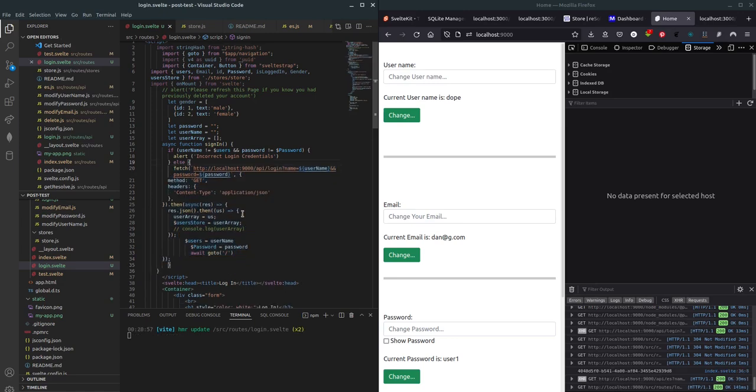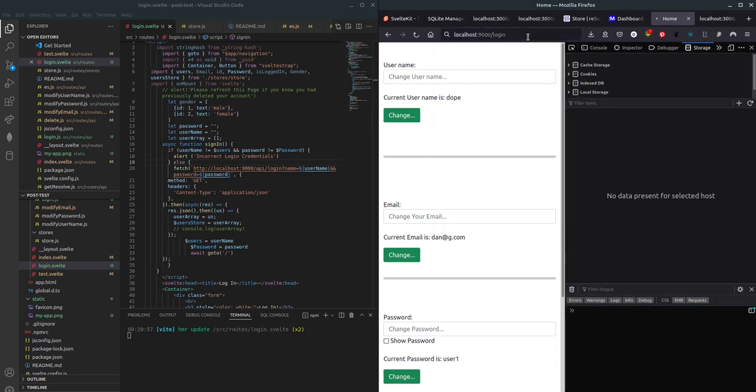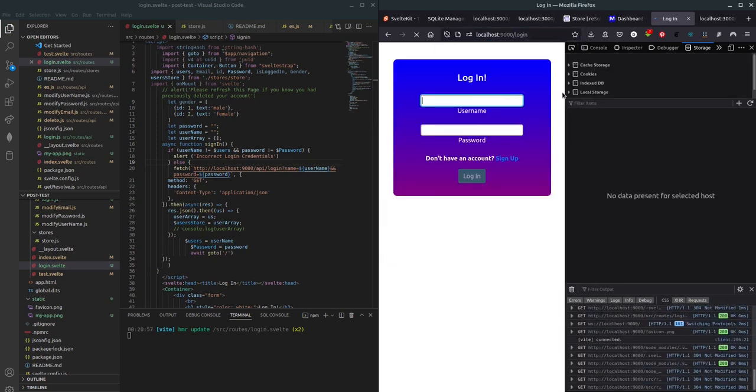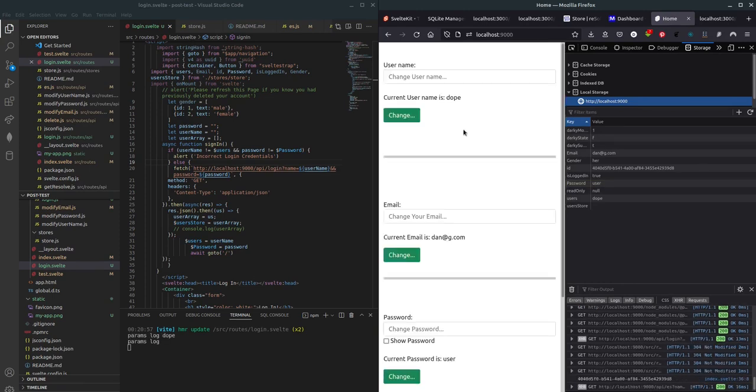That's what I'm talking about. Let's go over to login again. Let's see if that works. Username is dope. Then password is user. It still works. Wow.